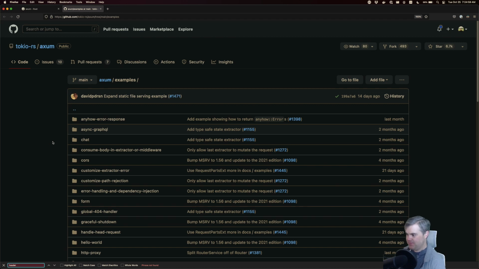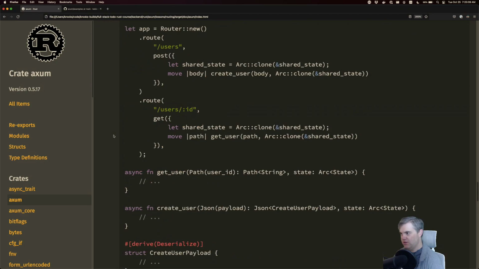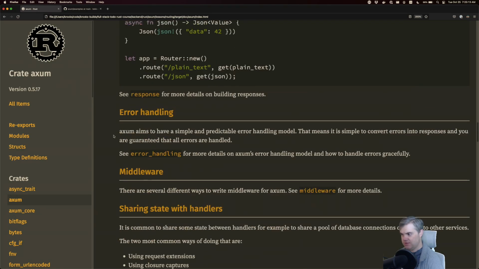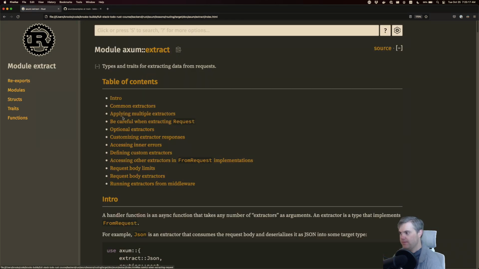Okay. What was the one you were doing? The typed header extractor. So let's go find that one. So where's the extractors? Yeah, be careful when extracting request because then it's gone.